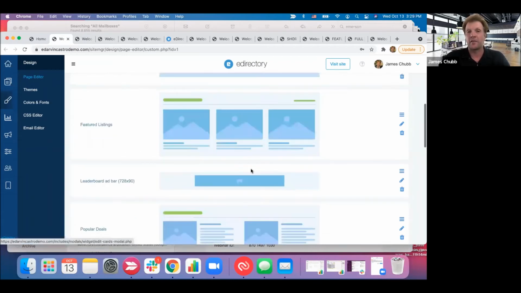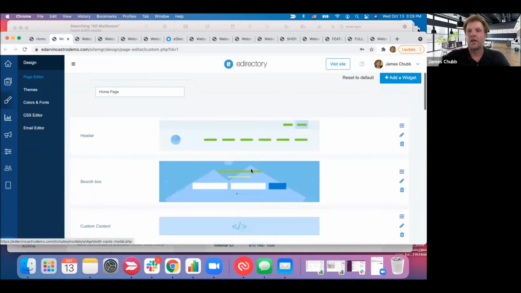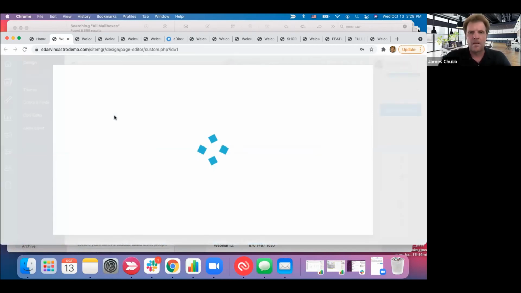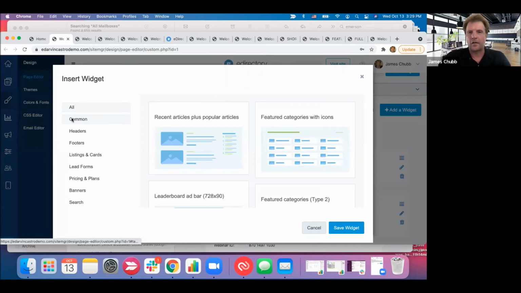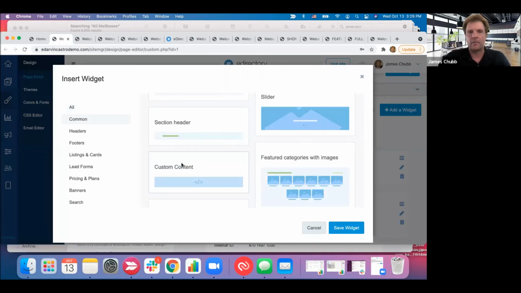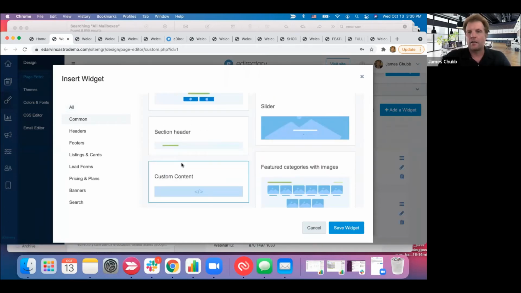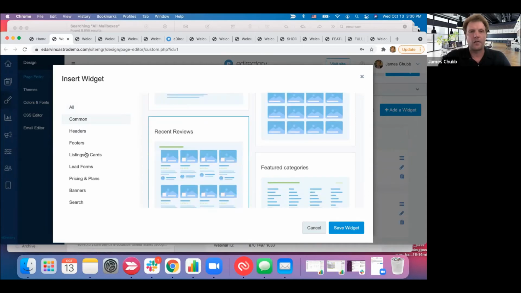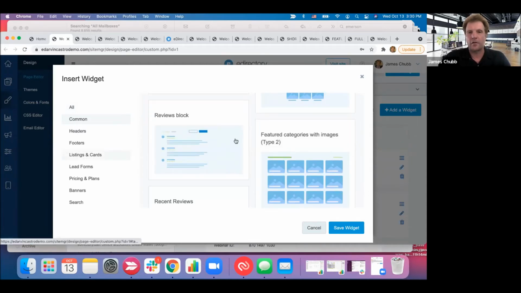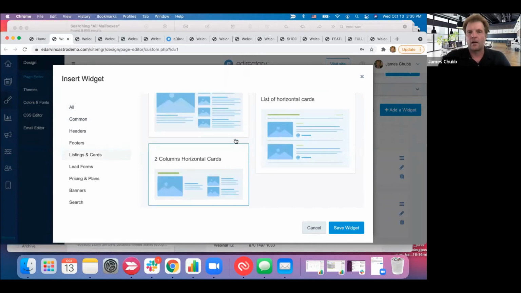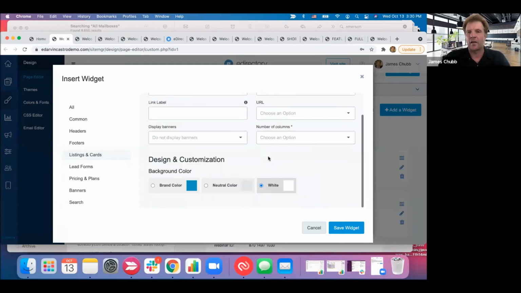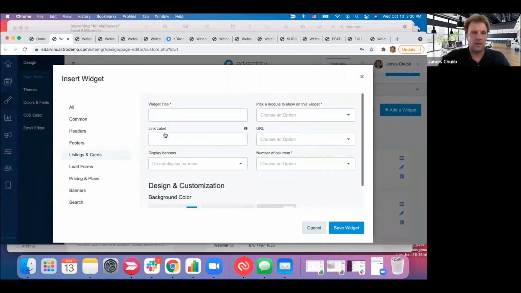Also, some of the individual widgets have banners in them. I think some of the listings and cards, right, Emerson, have widgets. There are different widgets throughout the system where you can drop banners in.